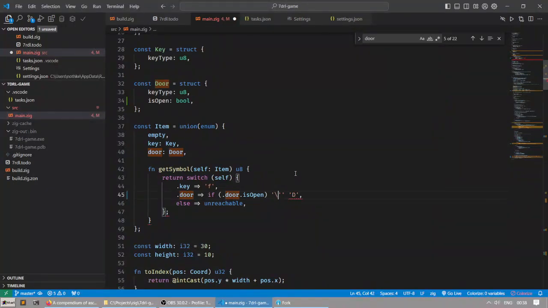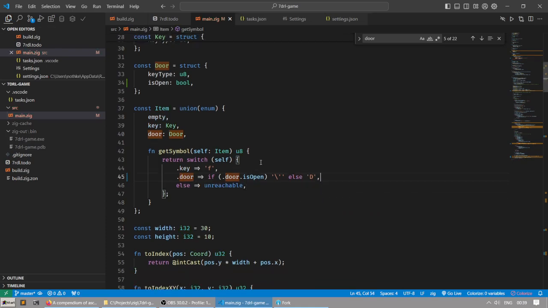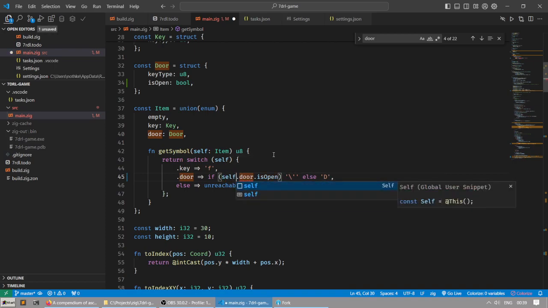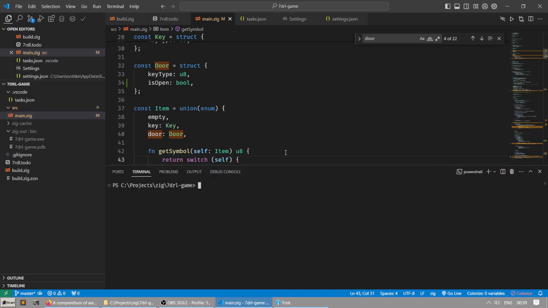But it needs to be escaped. Else, I'm gonna return a D. Let's see, can I just dot? No, I can't. Okay, I need to do a self door is open.